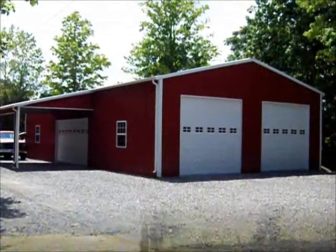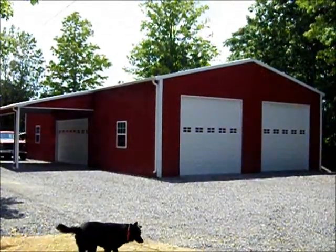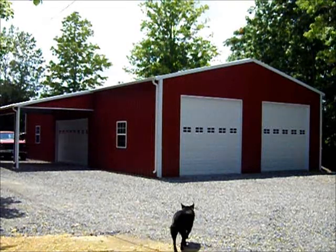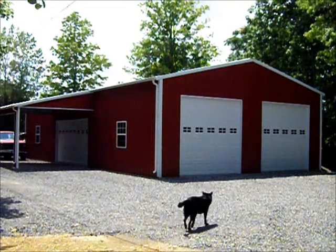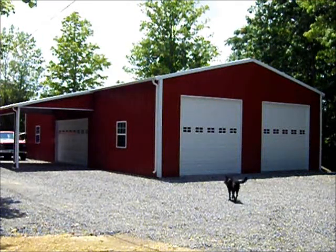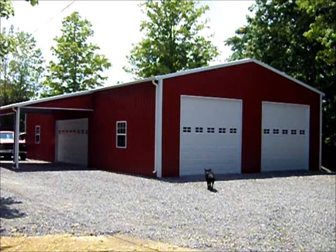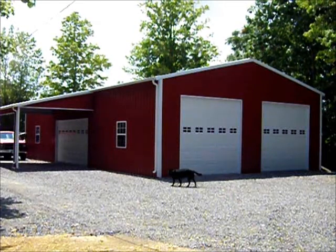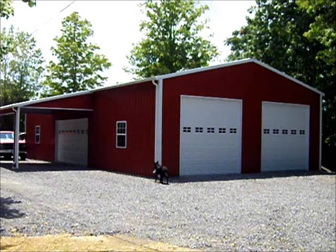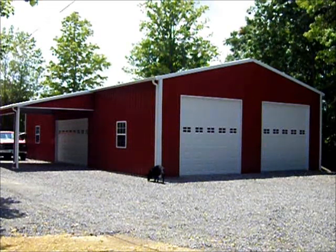That clicking you heard is that component right there — it's an automatic lock. To me, these garage doors mean I'm out of money, and everything else that has to be done will be done by myself and some help from Mordok to get the interior finished. I appreciate you all hanging with me for this long — come on back when I get some more work done. See ya, bye.